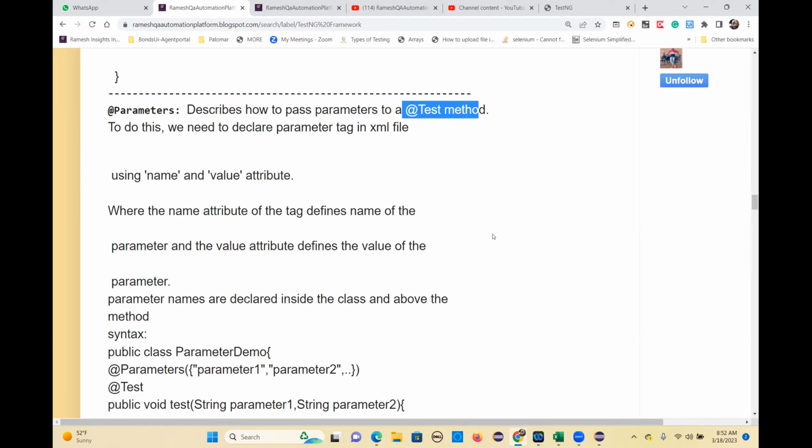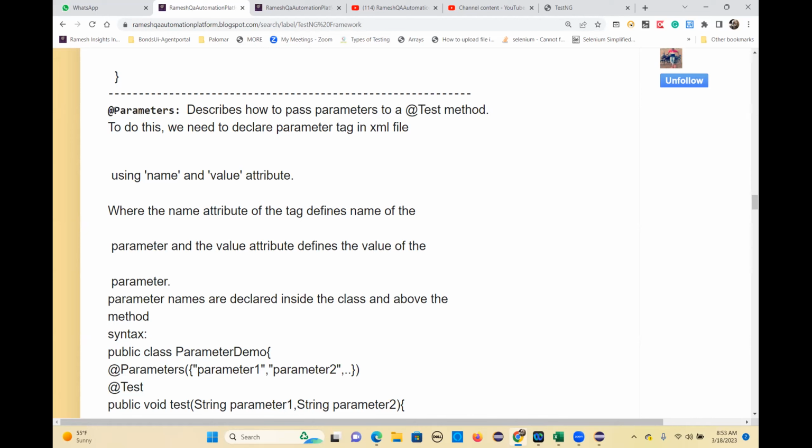If you want to do that, first you have to declare the @Parameters annotation in your TestNG class above any annotation, either before test, before class, before method, or test method.